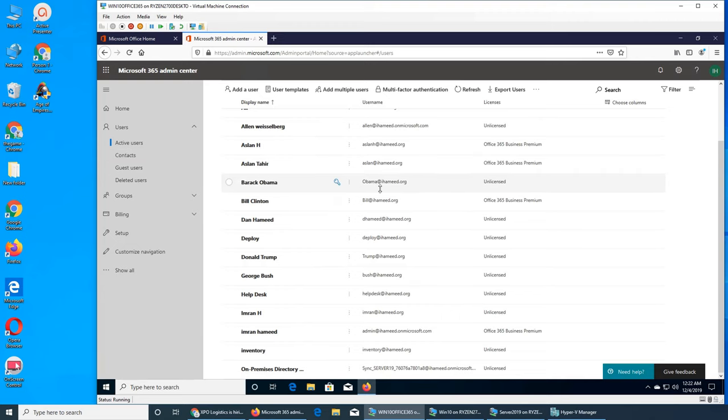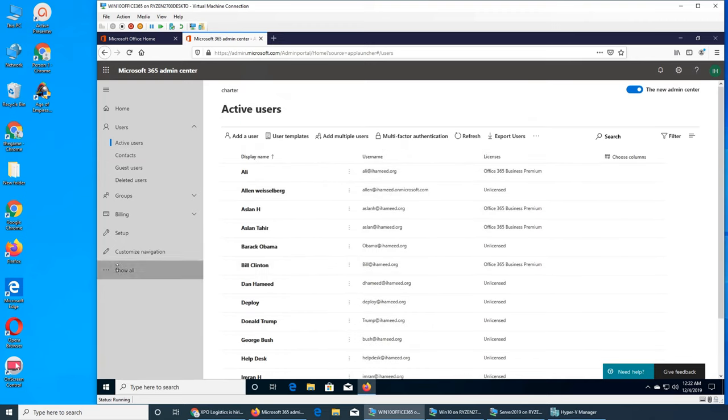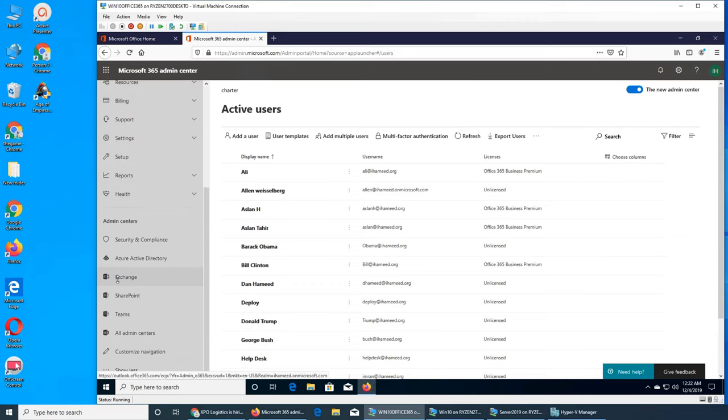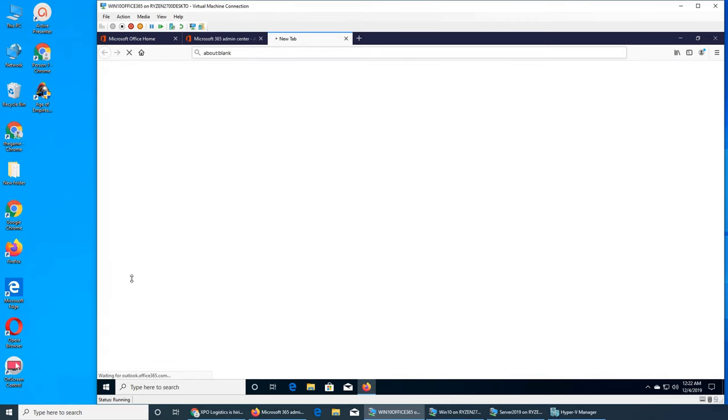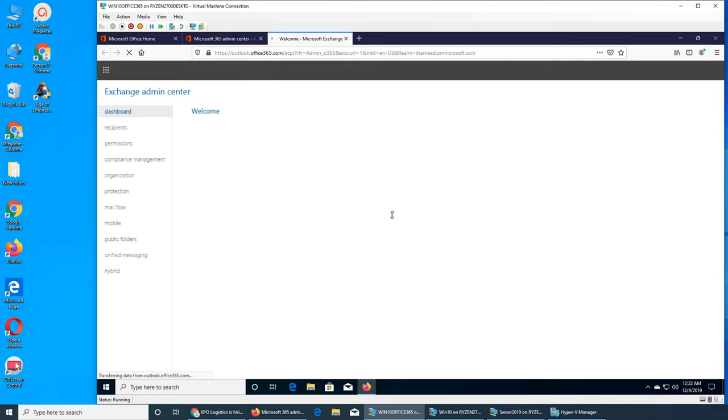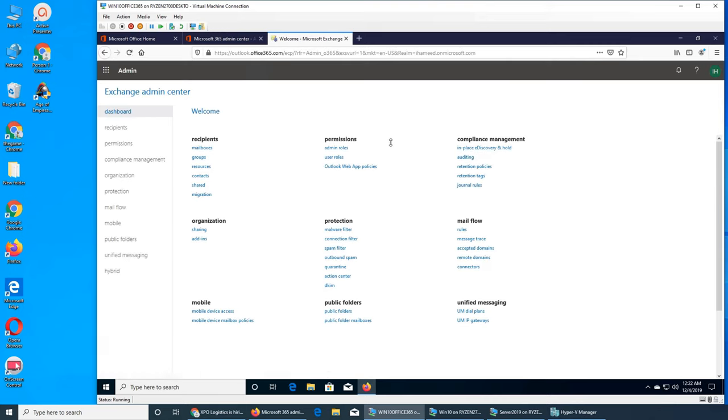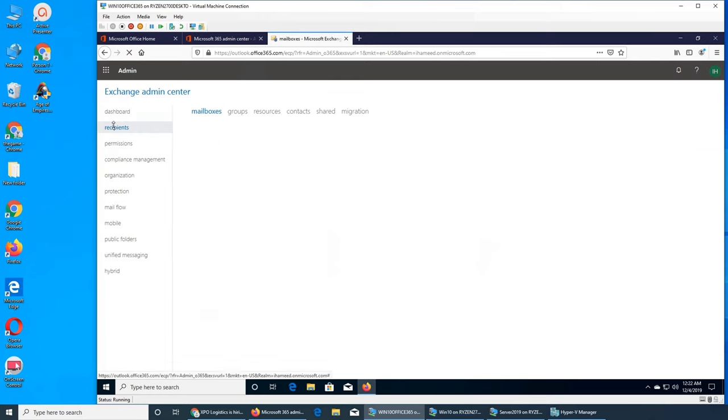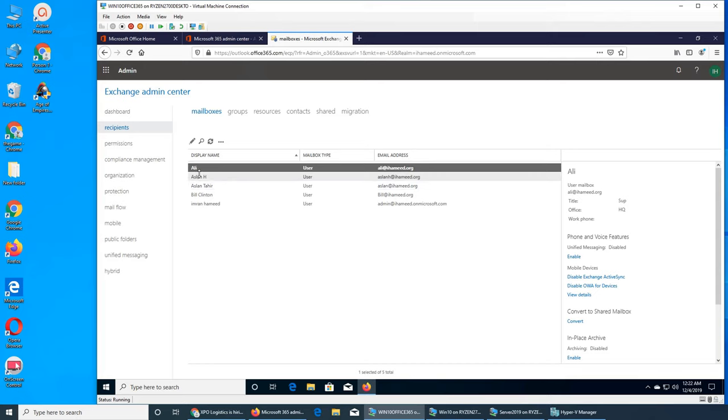So this one was like a how-to, but there is another thing that we should look into, and that is Exchange right here, the thing that Microsoft uses for email purposes. So you see it says Exchange Online, and there's a bunch of stuff that we're gonna cover, but right now we're gonna go with the mailboxes or recipients. So we click on recipients, and we see these are the persons that have access or active email, and our Exchange server online is managing these email addresses or their IMs.